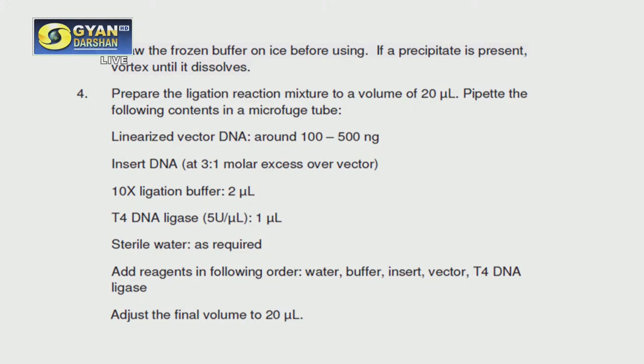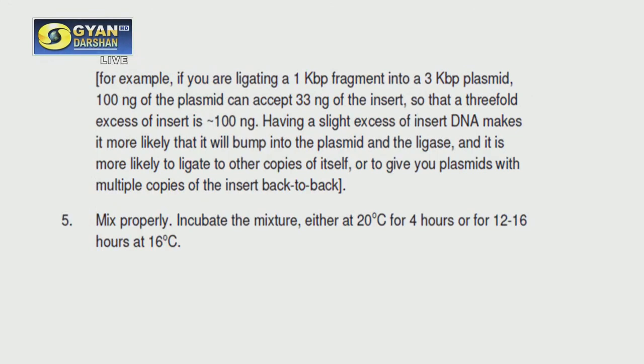So you have to add the reagents in the following order: water, buffer, insert, vector, ligase. So here I have shown that you are setting up the reaction at 20 microliter. Final volume is 20 microliter, and then you have to incubate the reaction at 20 degrees centigrade for 4 hours or 12 to 16 hours at 16 degrees centigrade, whichever be comfortable for you. So that will ensure that the foreign DNA has been joined or ligated with the plasmid DNA, that is vector DNA.